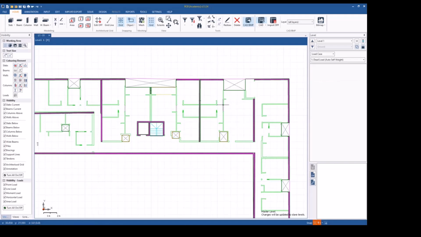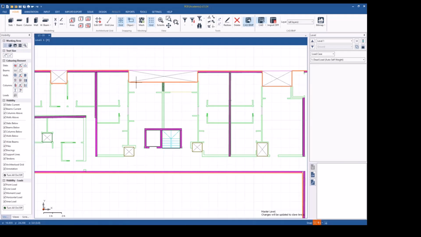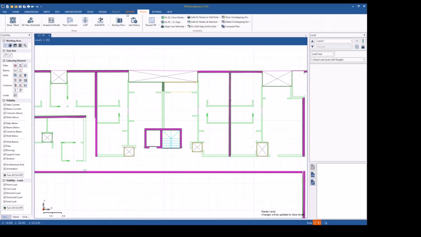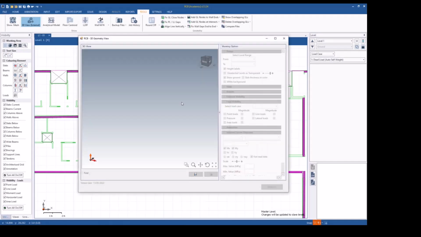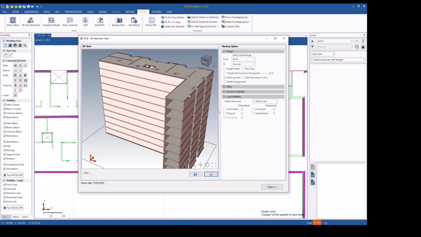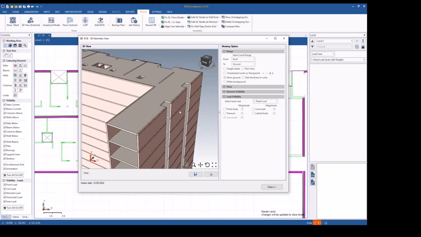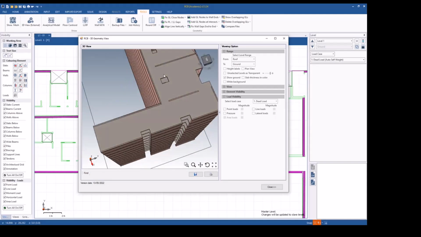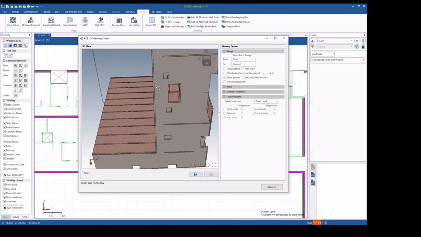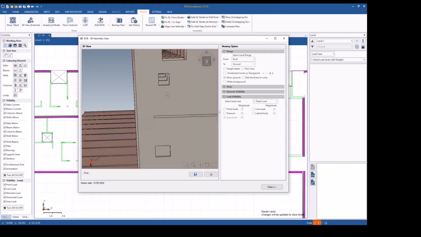Right, so we are good here, but surprisingly, I can't see the slab. So before I go anywhere and remesh it, let me have a look at the preview. Currently you can see the voids are visible, but it looks like everything is fine. Let's see what's going on here.